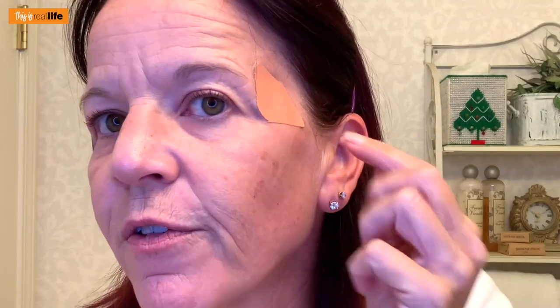All of these complaints would be okay if I felt like my wrinkles were getting less deep - but I don't think they are. Frownies, you said you're going to lessen my wrinkles. My big question is: what do you want me to do with the excess skin after I've pulled it back and it wants to fall back onto the sticker? It's creating more wrinkles and more folds in my face. The only one that's easy, works well, and doesn't leave any other marks is my 11.